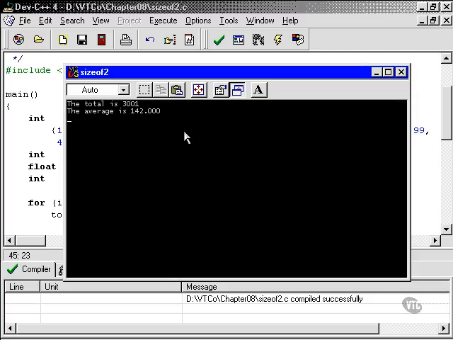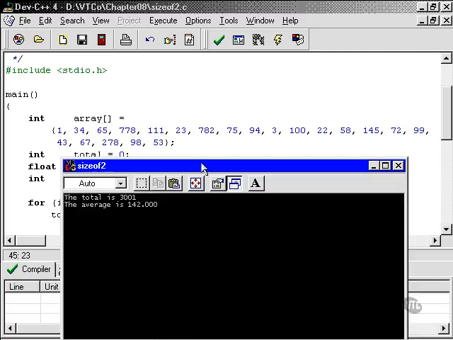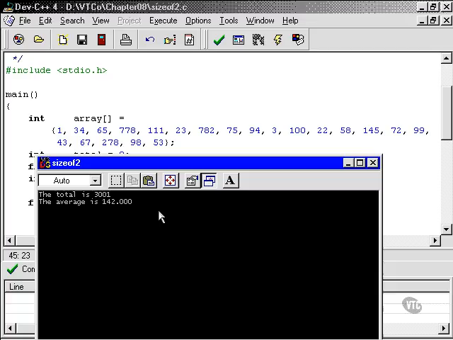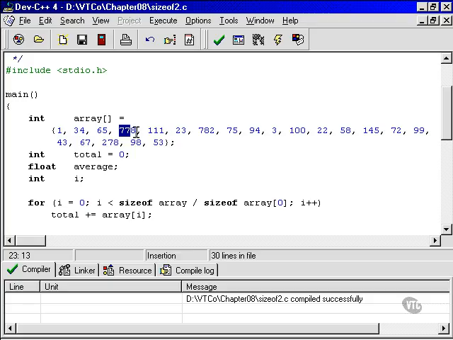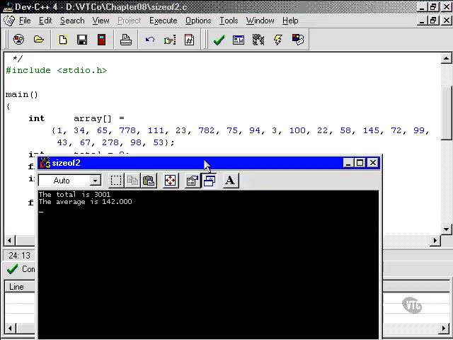Okay, we've got a total of 3001 and an average of 142. Now, I could go through and add those all up by hand. There's a 778 in there. Whoops. Hang on. Okay, back again. 778, 111. This is 278. So yeah, it's going to add up to at least a couple of thousand, maybe 3,000. So we're in the right ballpark. And the average is going to be somewhere in that range. Yeah, it's going to be 100 and something, I'm guessing.